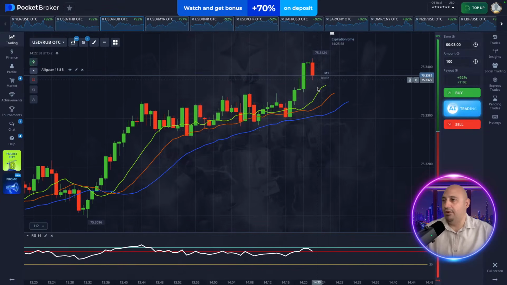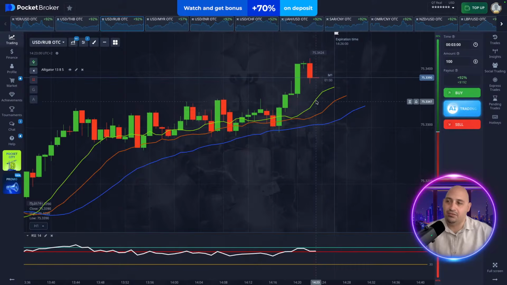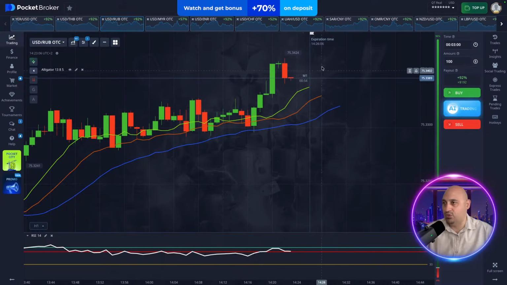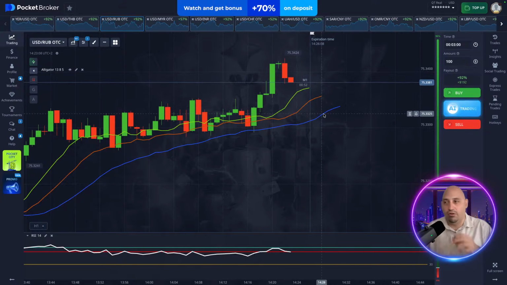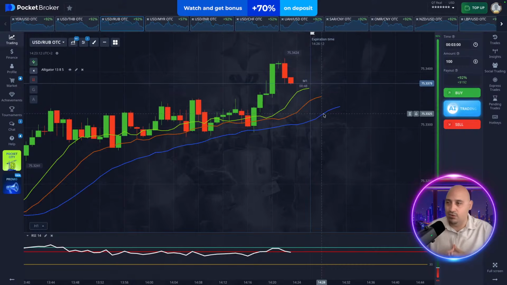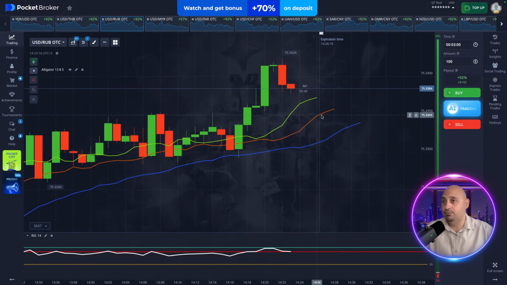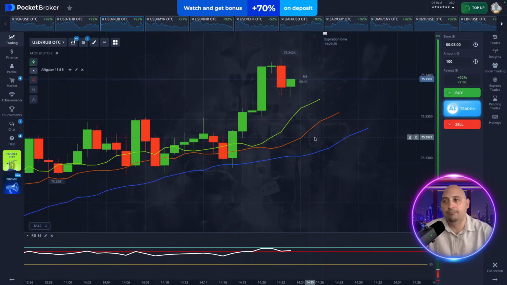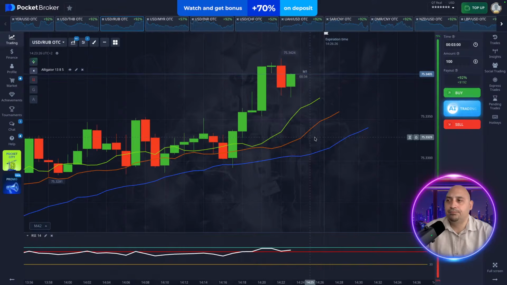Now, it's quite far from here, and I don't really trust this for now. If it was already, maybe somewhere here, the alligator, and the price was respecting here, I would actually be more confident to see that, you know what, price has already been respecting it, so it's very likely it's going to respect it again. Now, we either have to wait or look elsewhere. What do you guys think? Is this something that we can actually trade on, or is it risky?